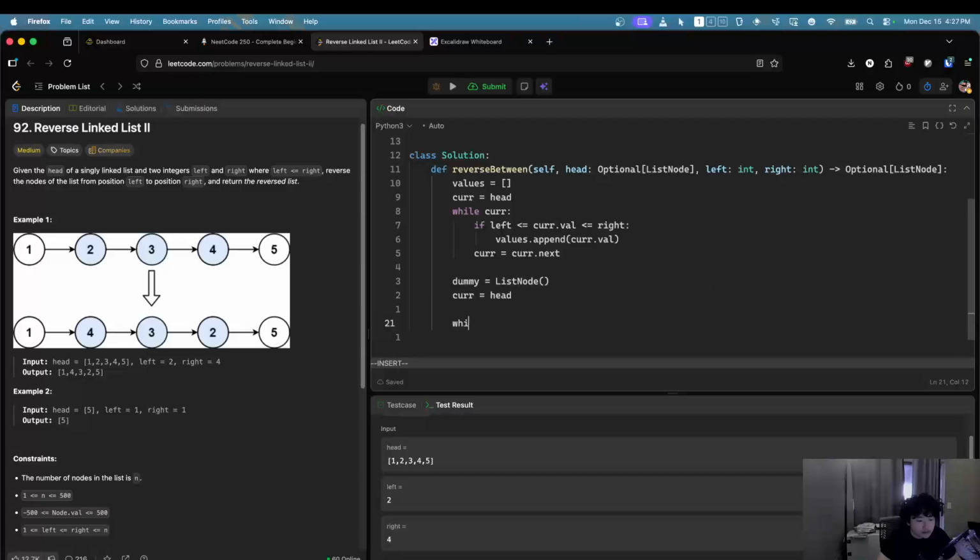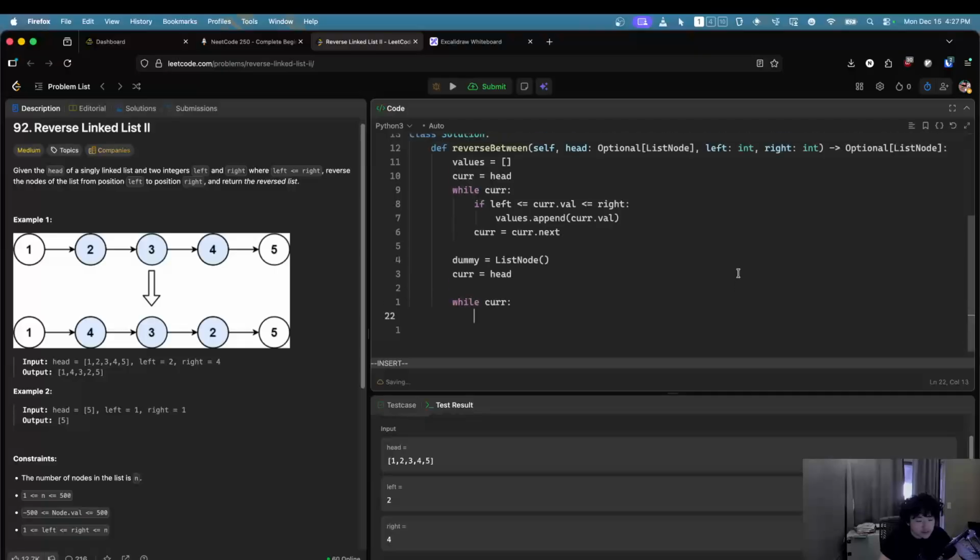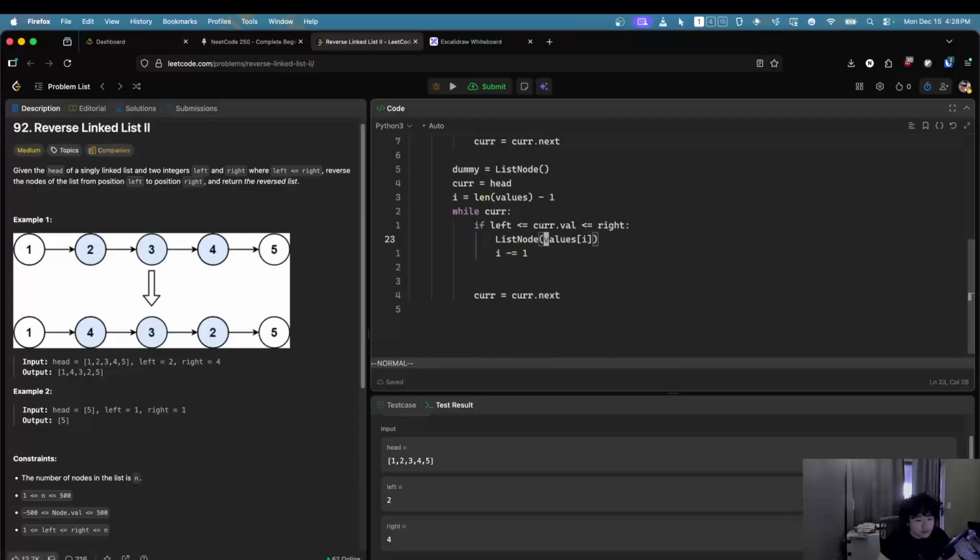And then while cur equals cur dot next, if cur dot value less than equal to right, left, and then we will do this, and then we'll do values, list node. Do it like that, I guess, right?